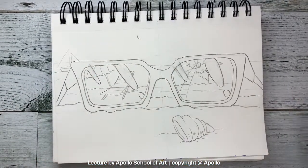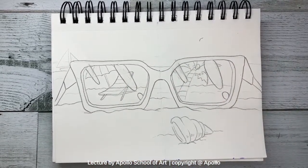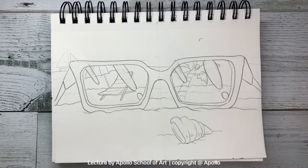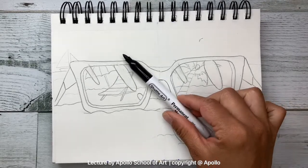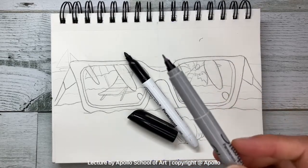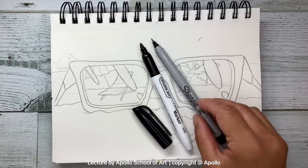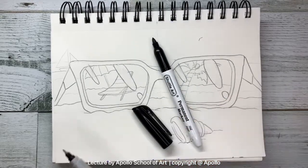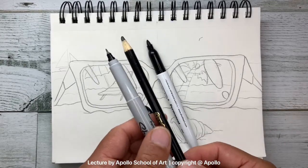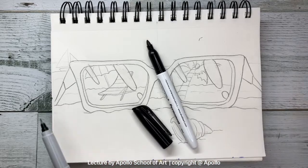All right, so for the next part, we are going to outline our drawing with the markers. You need to have two markers. One is the fine marker that we use very often. You should have this at home. And the other one looks like a needle. It's very thin. If you don't have this type of thin marker, you can use a pencil crayon to help you. They work the same, all right?